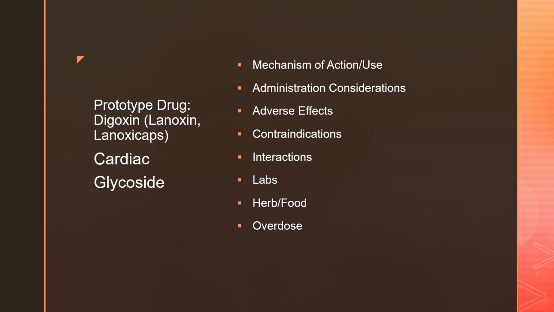Again, it causes a more forceful heartbeat, and that's what we want. We want the heart to slow down a little bit, but we want it to beat better. The primary benefit of DIG is its ability to increase that contractility, and this is one of those meds that I said has a positive inotropic action. When the contractility is better and the cardiac output is better, this is going to alleviate some of the symptoms that you see with heart failure and improve exercise tolerance.